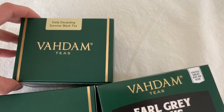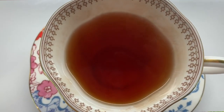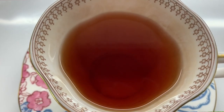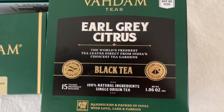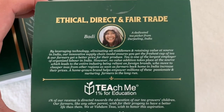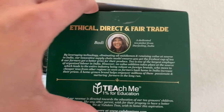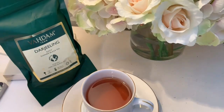I got the Earl Grey Citrus and also the Darjeeling, another black tea I really like. I can tell you it is so good — really fresh, and the bergamot and citrus is absolutely delightful. I'm having a cup right now and it truly is a tea that comes alive. The Earl Grey Citrus Black Tea is a blend of the finest black teas from India mixed with a generous dose of premium bergamot oil. The Darjeeling is more of a fruity, delicate, summery flavor.